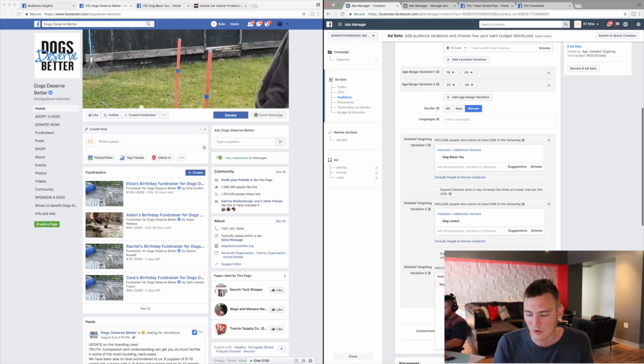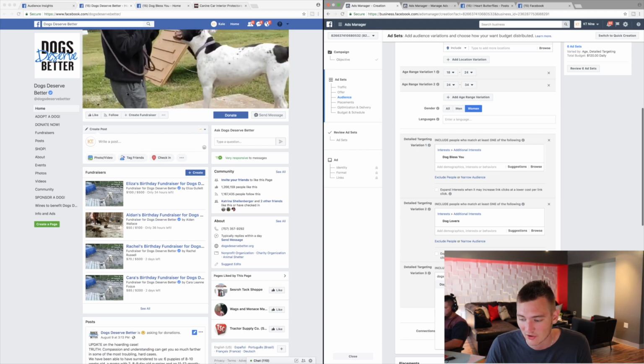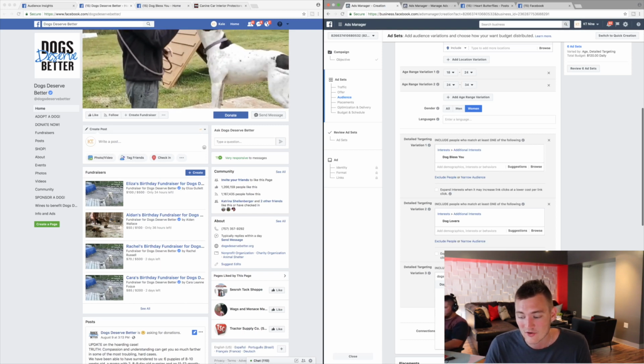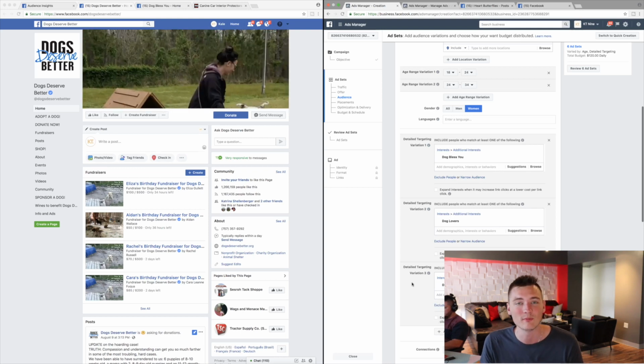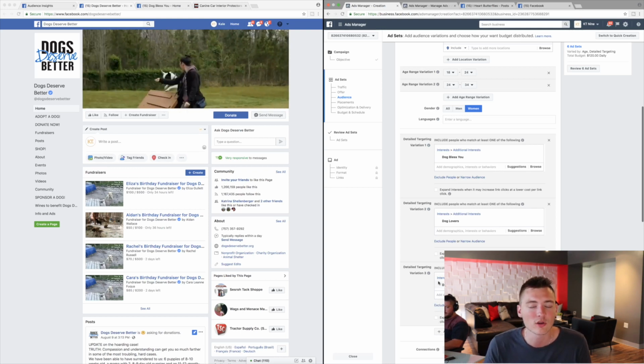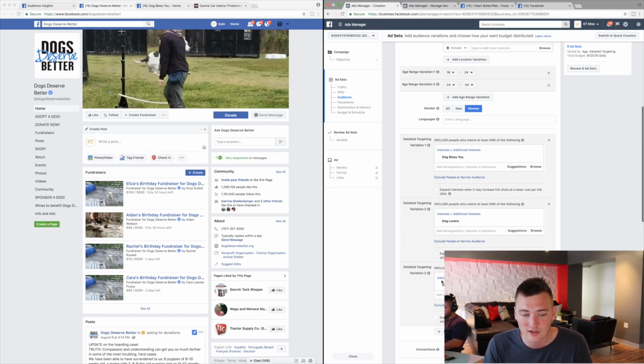Some of these smaller pages won't. Yeah, it does. Wow, guys, I might have given you a really good pet niche one here, but look at this. 731,000 is a really ideal size. I like to keep my sizes between 500,000 and 2 million typically. You guys can go a little bit above that if you want, but just know that it might not be as efficient, okay? So this is a really, really good audience.